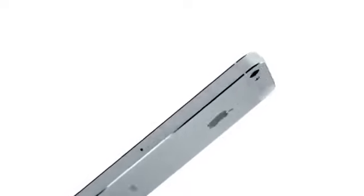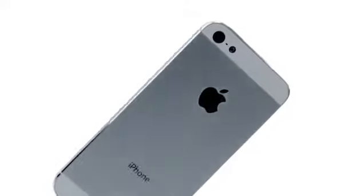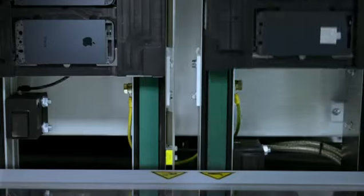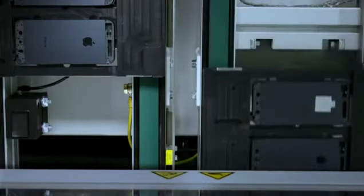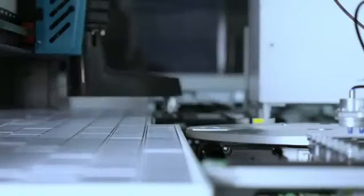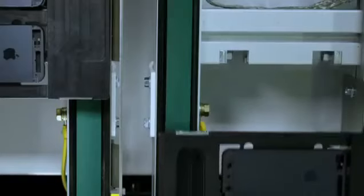These techniques create a dramatic distinction between the product's lightly textured back and its highly polished chamfered edge. This manufacturing precision extends to how these many pieces seamlessly come together. The inlay of the product is matched to the housing through a highly sophisticated process. With the part on a conveyor, two high-powered cameras take pictures of the housing.